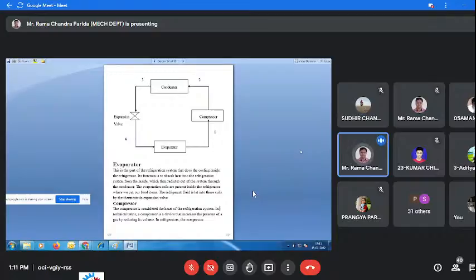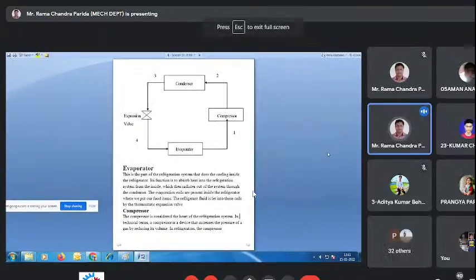And during condensation, in the condenser, heat is transferred to the surroundings. And during evaporation, heat is extracted from the space. Okay. And if you consider the expansion valve, there is no exchange of heat during throttling, as it occurs at a constant enthalpy. So this is all about the refrigeration system with its main parts and its working. And this is the schematic diagram of your vapor compression refrigeration system.